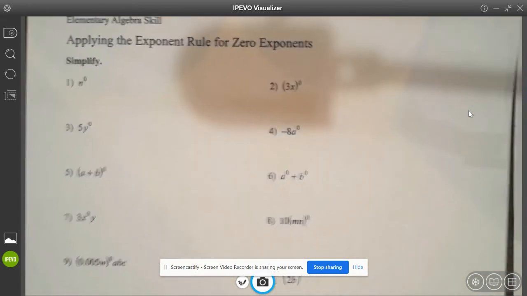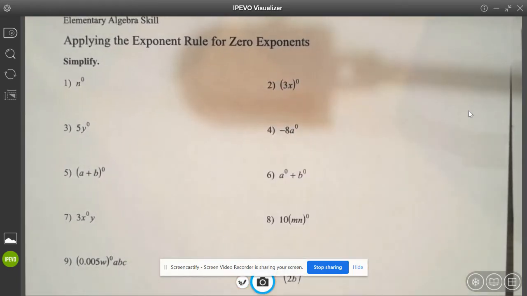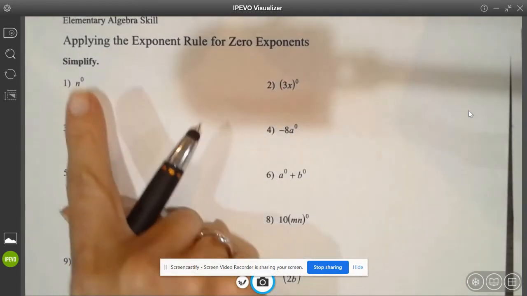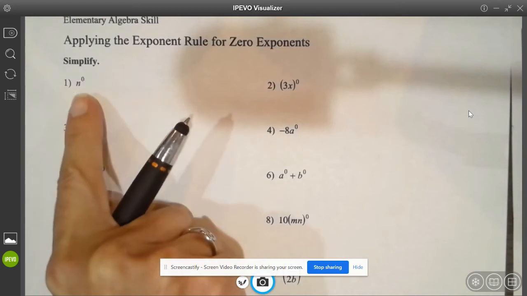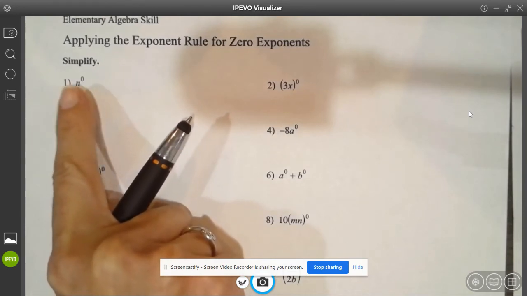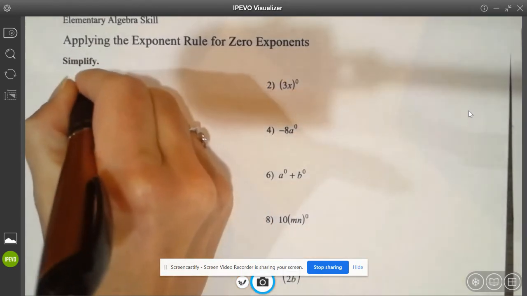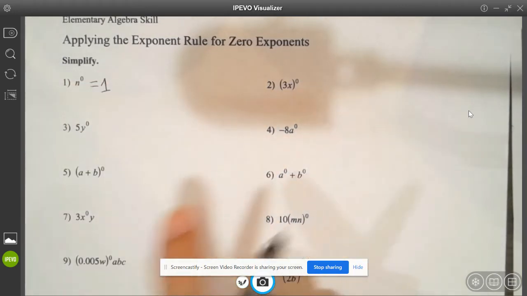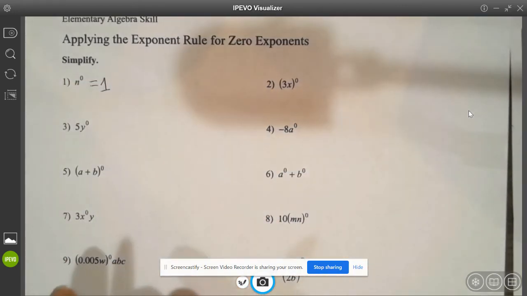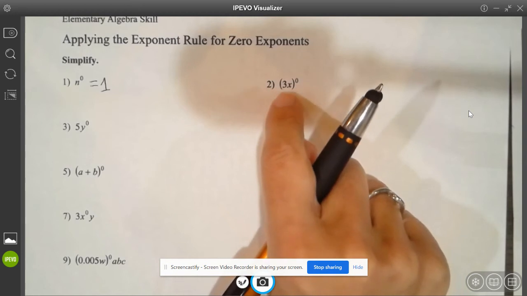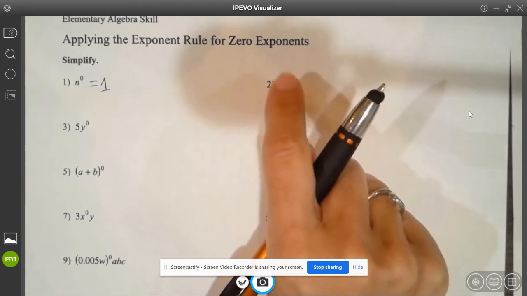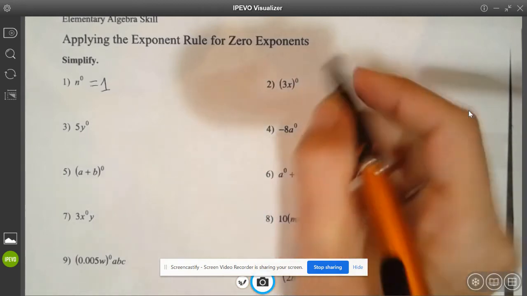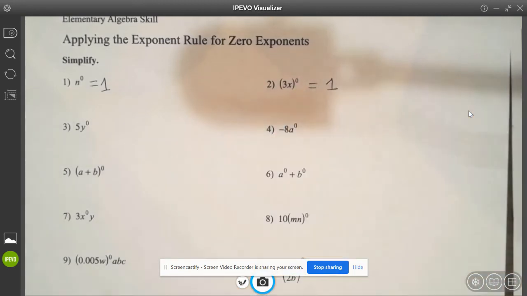So how about your rules of zero exponents? Say as an example, you have a zero exponent. Everything that's raised to the exponent of 0 would be 1. So this is 1, but you got to be careful. What is being raised to the 0 power? When the 0 is outside the parentheses, that means that everything inside the parentheses is being raised to the 0 power, which is 1, right?